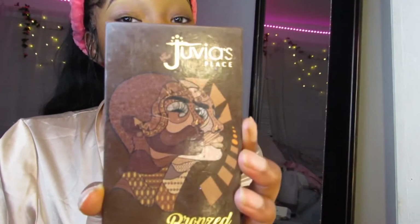Now that we have the concealer blended out, next thing we're going to do is the bronzer. I like to use, I think that's how you say her name, Juvia? I like to use their bronzer in the color Deep Dark. I like to use this top shade right here, because I'm not too dark, but also like a dark bronzer. So I'll go in with this brush. This is the Real Techniques brush in 206. And we're gonna go in and do our cheekbones.